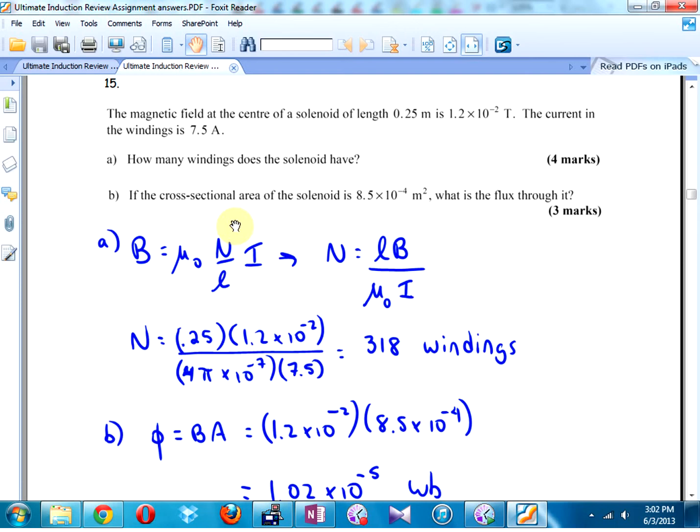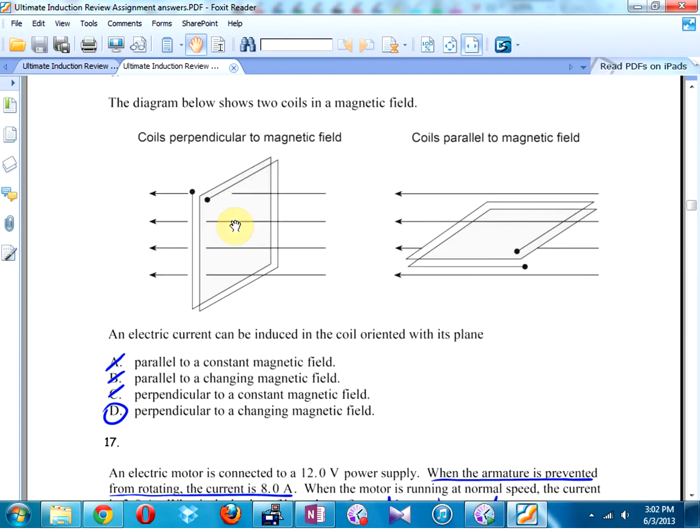Or another option would be give you a big solenoid, move a conducting rod through it at a speed so that you want to use BLV, but I haven't told you B. Oh, I've put it inside a solenoid. Calculate B, please. That would be another nice one to say. I'll see what else I come across here.